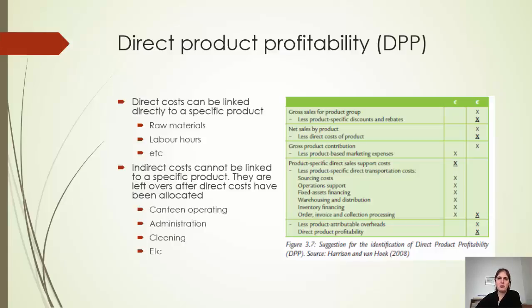One way of doing this is by this model called direct product profitability, or DPP. What we do with the DPP is that we distribute all expenses, all costs into the different products that we are making. So we divide administration costs and other fixed or indirect costs into how many products we make. We divide them up. In this way we can treat them and analyze them more as direct cost. This makes it easier for us to see what the costs have been of producing each and every one of our products. Thank you.